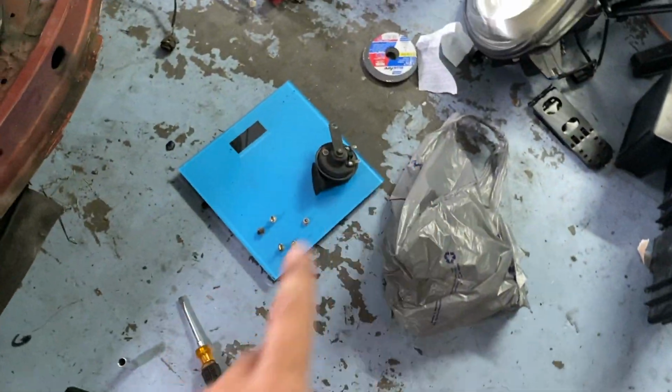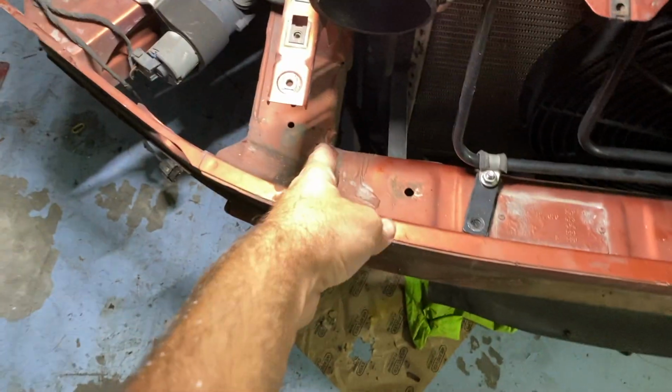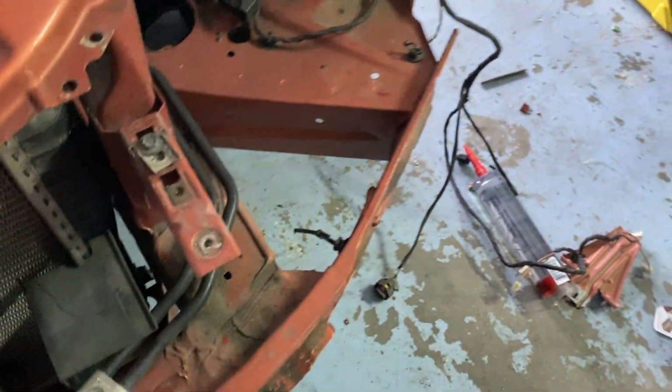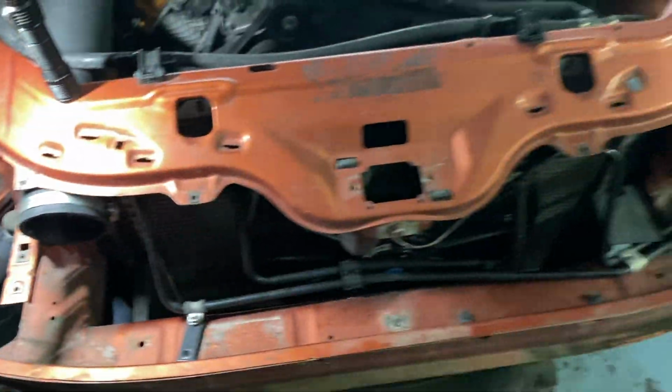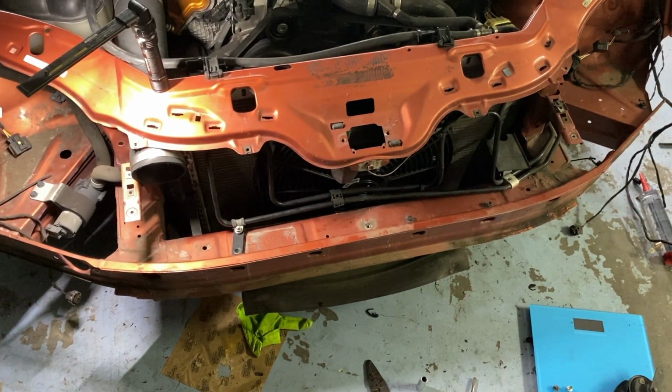Alright, I pulled off a lot of the accessories, the headlamps, all that stuff, the horn, my cool little Mercedes emblem. That's all gone right now, so I'm planning on just cutting right there, cut right there, cut that off, and then remove this. That whole front end should come right off. Clean it all up, see what it looks like.